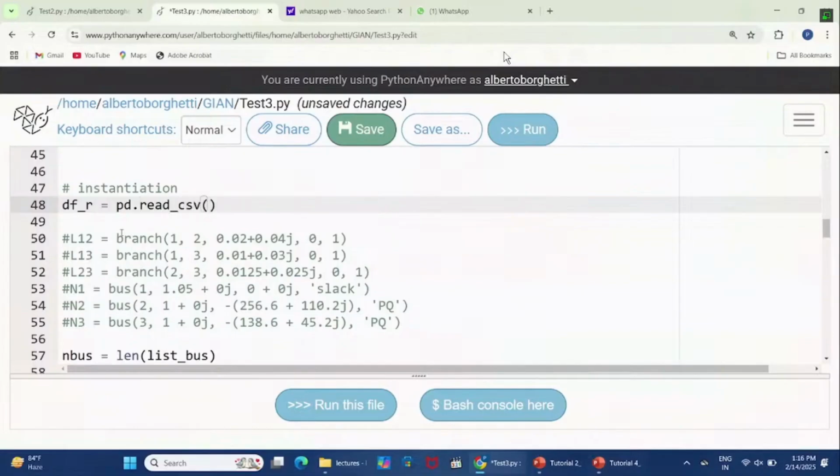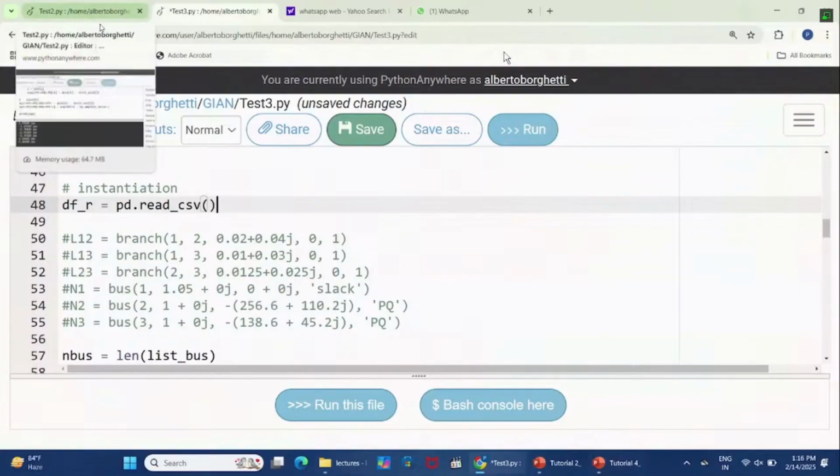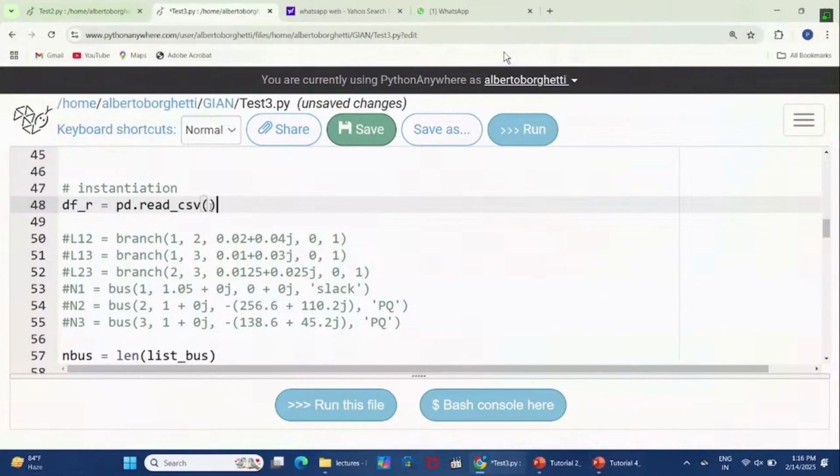And then the name of the file, and for us the name of the file is 14 bus underscore branch dot csv.